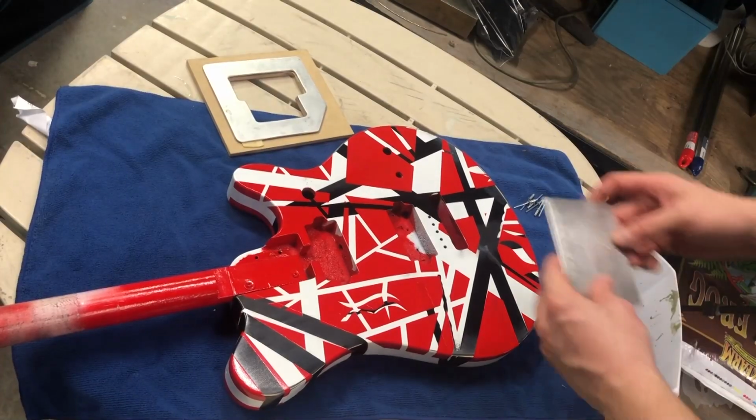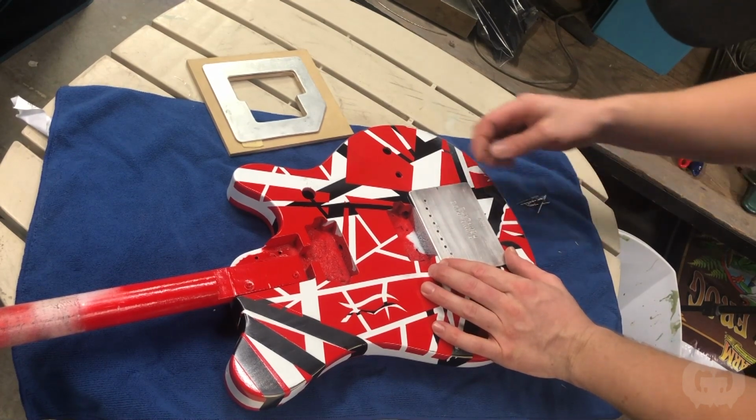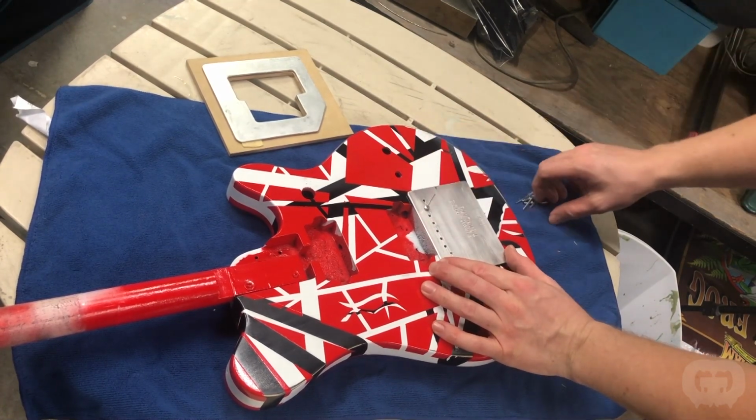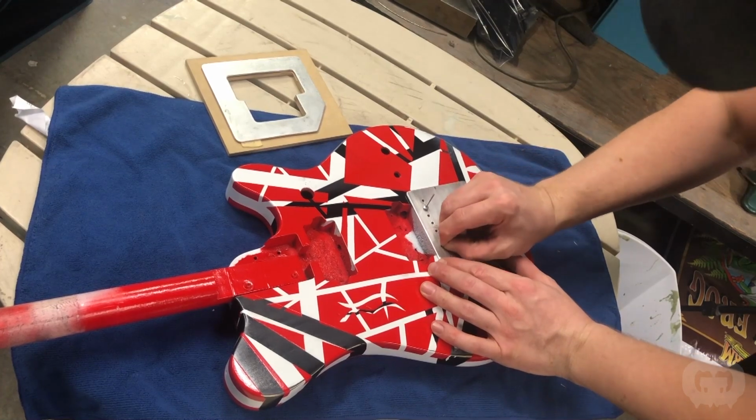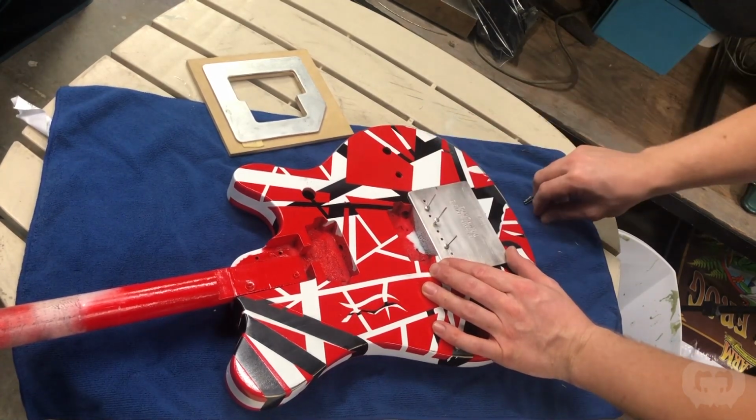This is one of the things I get asked about the most. How do you add a Floyd Rose to a guitar that doesn't have one already? It's doable, but there's a lot of work that goes into it. The MM1 already had a Strat style tremolo, so I'll show you how I added a Floyd Rose to it.